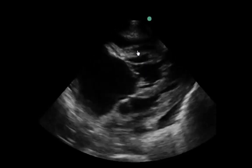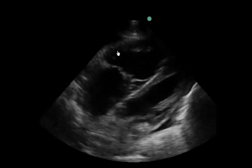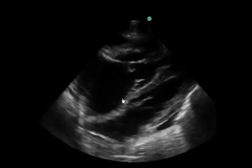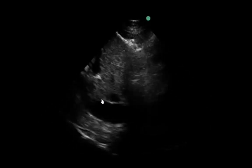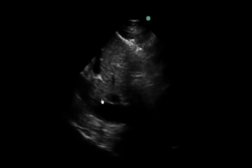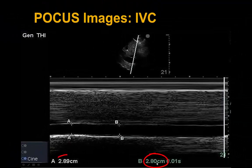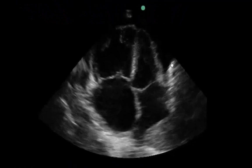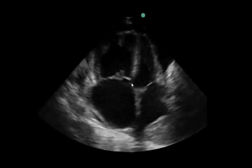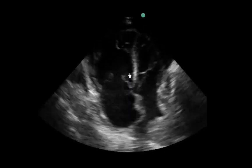Looking at the subcostal images, we see a small pericardial effusion and normal left ventricular function. The right ventricle looks to have myosystolic dysfunction and a very large right atrium. We see an IVC which is plethoric in nature with no respiratory variation, in keeping with high right-sided pressures, measured out at 2.80 to 2.89 centimeters. When we play the clip, we see the right ventricle is actually much larger than the left ventricle — dilated, probably severely so — with mildly depressed systolic function of the RV free wall.